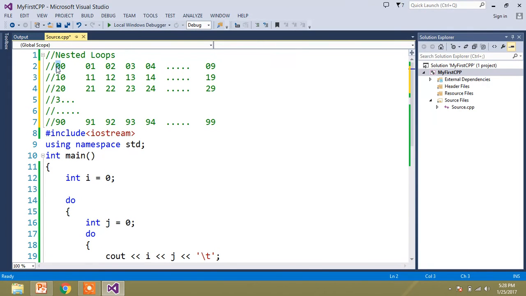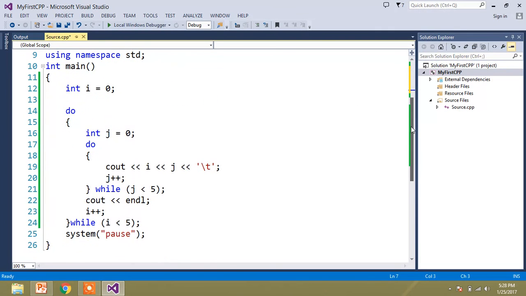Okay, then till when is it going to end? When I takes the value 10, you are going to write here I less than 10, or you can write I less than or equal to 9.